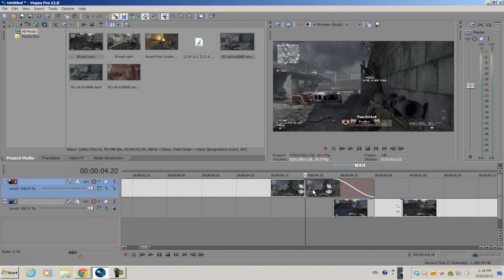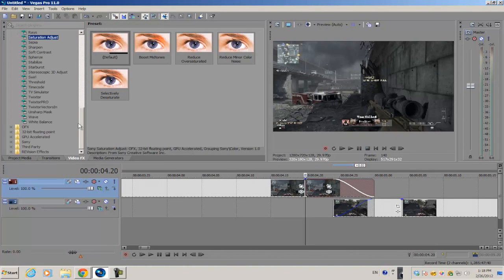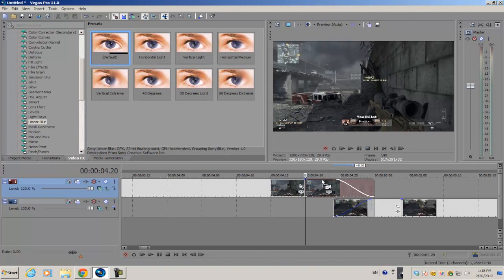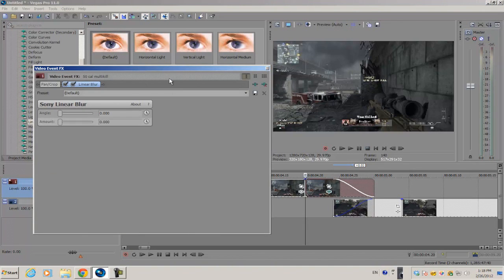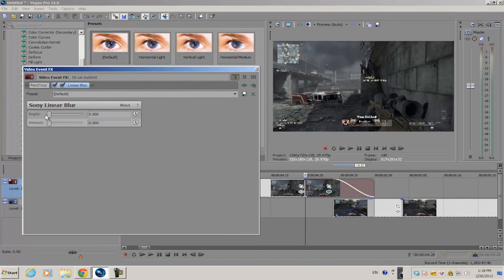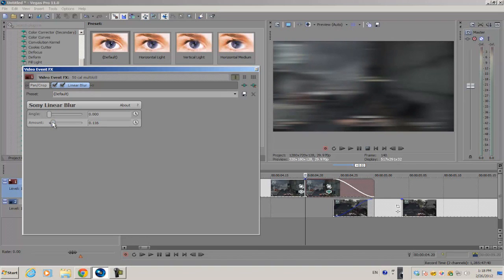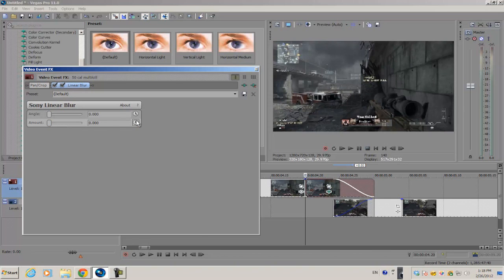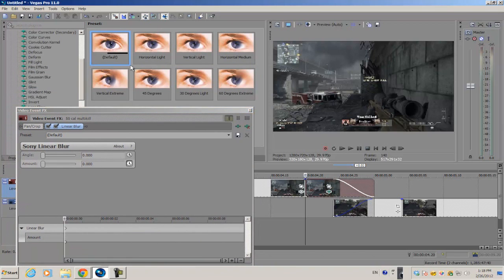And now for the Twitch part, you want to go into your video effects and go up to linear blur, and you just want to get the default. Now you can change the angle to any angle you want, but normally for this transition I want to change the amount, and only change the amount because just for this effect I wanted to twitch only sideways instead of at random angles. So you want to go ahead and animate it, and be sure you apply the video effects to the second top clip.